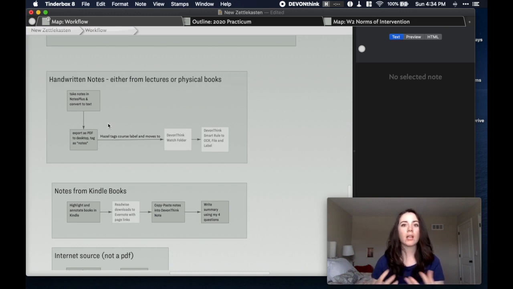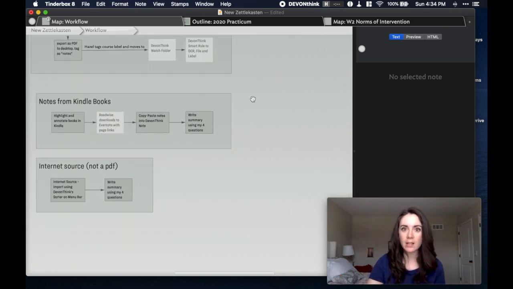That way I've got the rules working well and I have it in my head how I want to do this. And if I'm working on something and all of a sudden I keep hitting this point where I'm like, okay, it's just not intuitive for me to take this step or to use this application, then you should find a different application or adjust your workflow. And as you're moving through your graduate program, you're going to get really good at this and your workflows are going to adjust. But in the meantime, it's not going to be something that you have to think about all the time. Set it up at the beginning of the semester and then it just works, right? And then you don't have to spend time every week trying to figure out what you did with last week's articles.